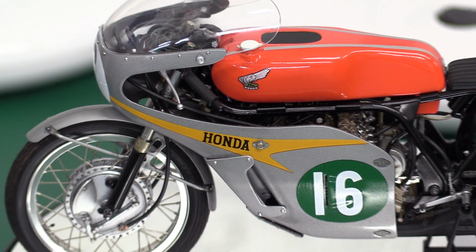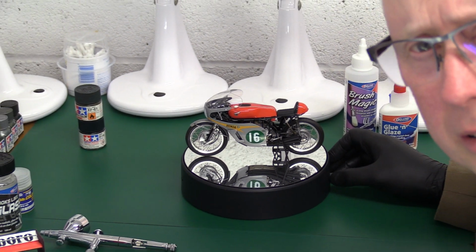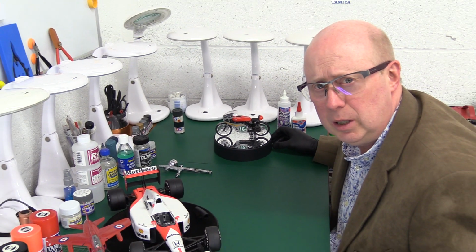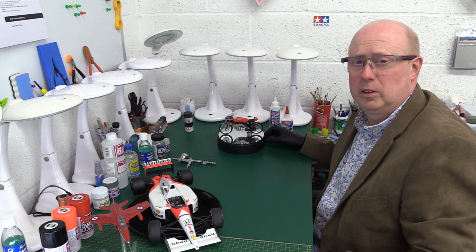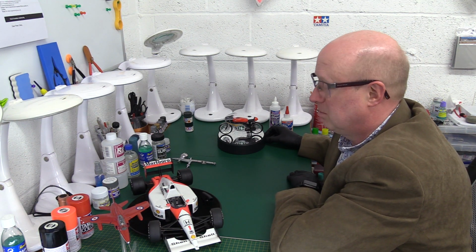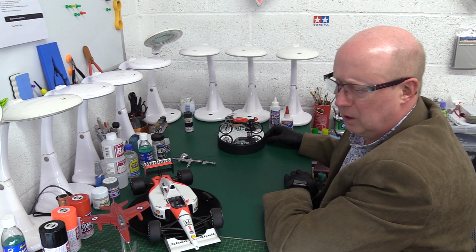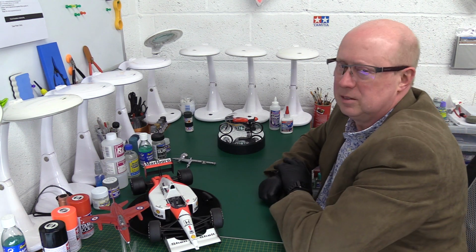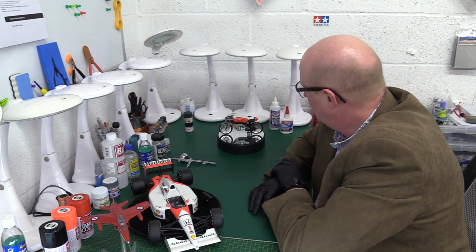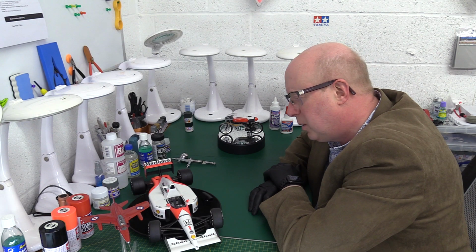It takes time, and I think it's my third longest ever build at 250 hours. Only beaten by the Mustang, which is the longest at 320. I know people don't believe me, but that's how long I spent on that Mustang, because I know the time. 320 hours. But it's got a lot of gun bays and bullets to paint and lots of internal detail and stuff like that. This is all to do with the chain and painting the engine and building the spokes. It's such fine work as well.